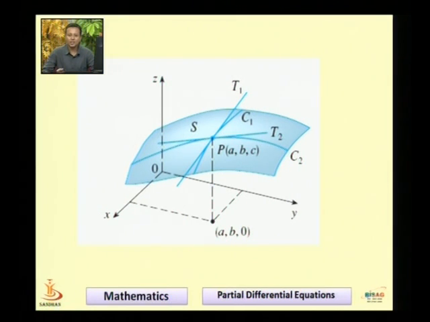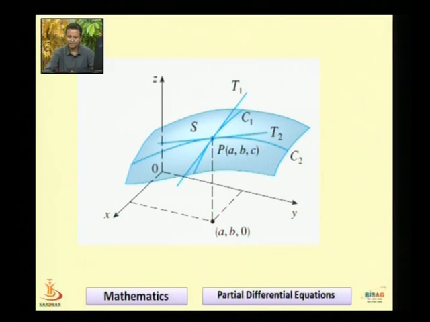So in this figure there are x, y, z axes. Now the blue surface is there. I wanted to say that a function of one independent variable represents a curve in the xy plane, and a function of two independent variables represents a surface in the space R3. So a curve is embedded in R2, and a function of the kind z equal to f of x y is a surface embedded in R3. So here S is a surface which has an equation like z equal to f of x y.